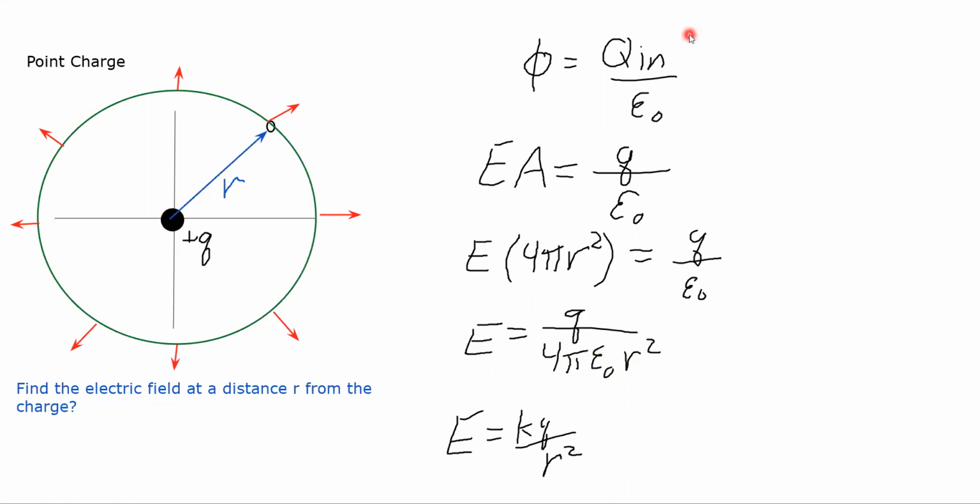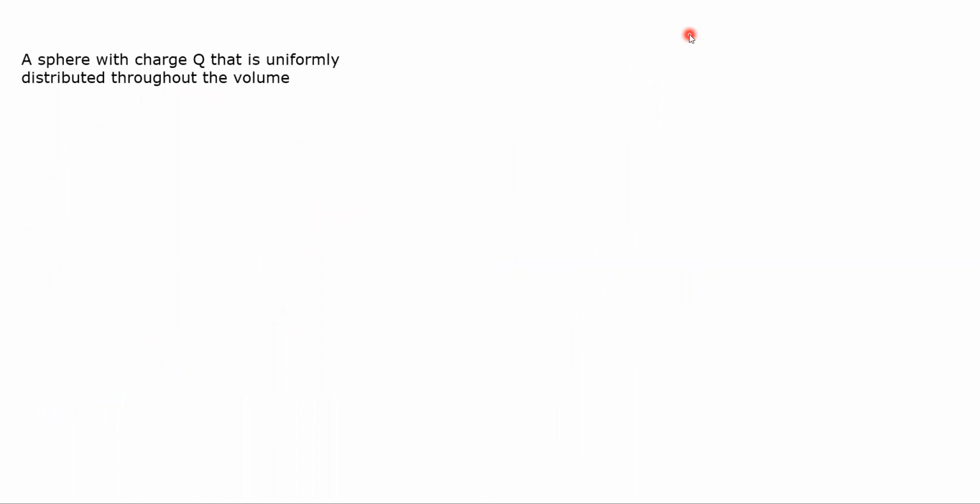All right, so let's get to a little harder example. That was just more of a warm-up. So let's do this one: a sphere with charge Q that is uniformly distributed throughout the volume. We've done this in the past. In the previous video, I showed you how to find the charge inside in this situation. But now I want to find the electric field. So let me draw the actual charge. Let me just do it, not black, like this.